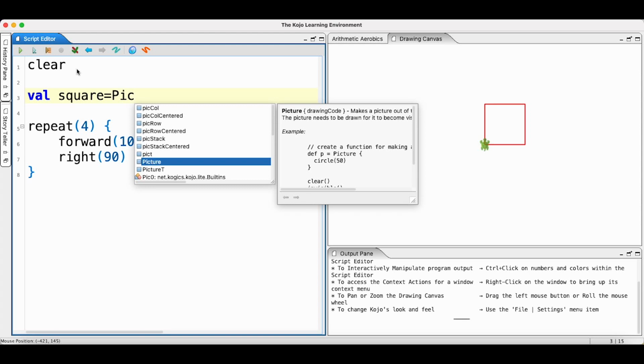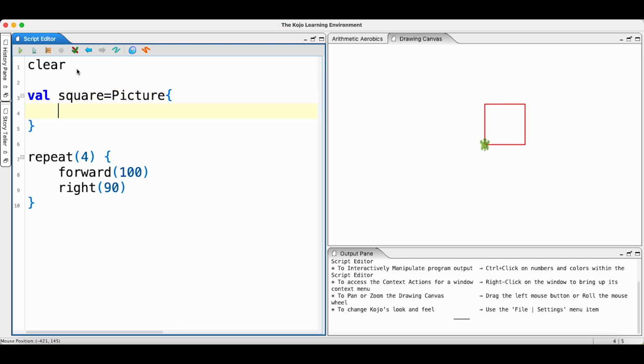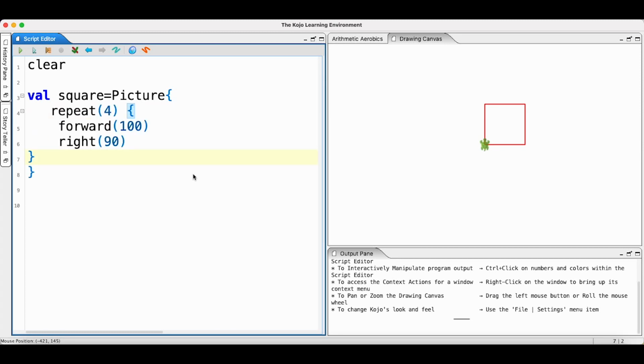Then you press enter, put a curly bracket, enter, just like how you define a function. Now I'll move the whole code, Control X, and paste it inside the picture. Now obviously the formatting has gone wrong, which is why whenever I paste something I do Shift Control F.